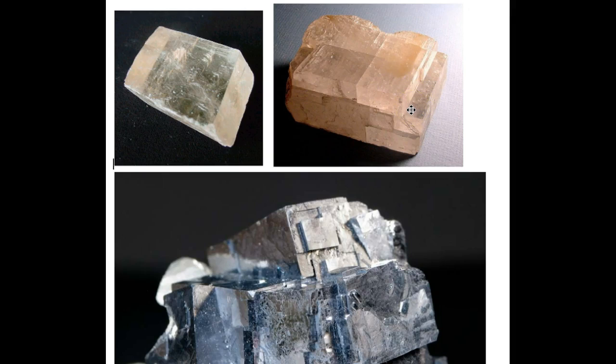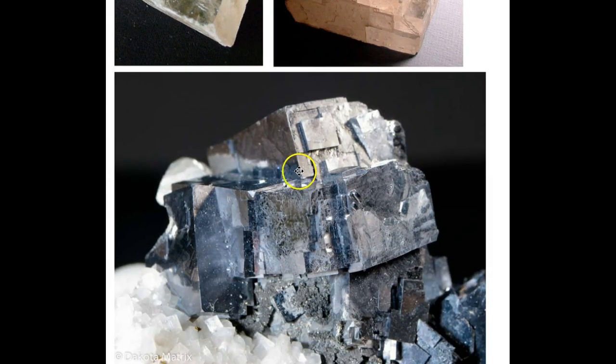This is the property of cleavage, which means if you took a hammer, which we're not going to do, and you broke these minerals, they would still break along these smooth, clean lines. This mineral right here has a metallic luster, and it also demonstrates the property of cleavage. It breaks along smooth lines. You can kind of see this cubic breakage here.